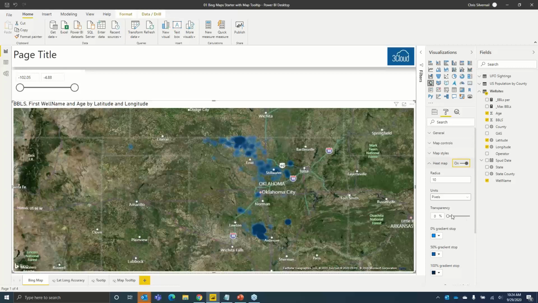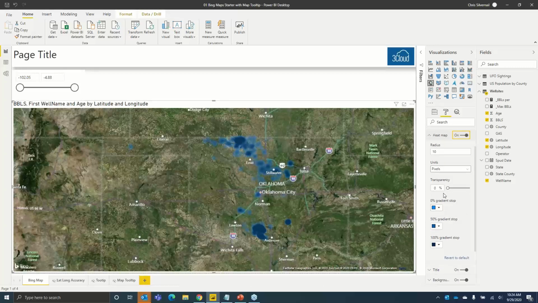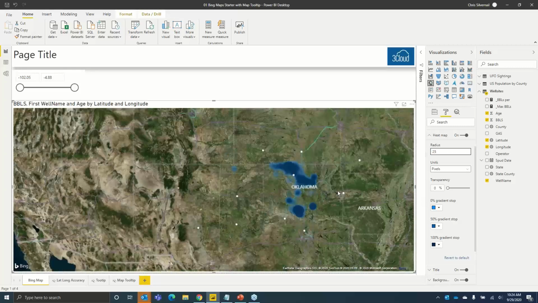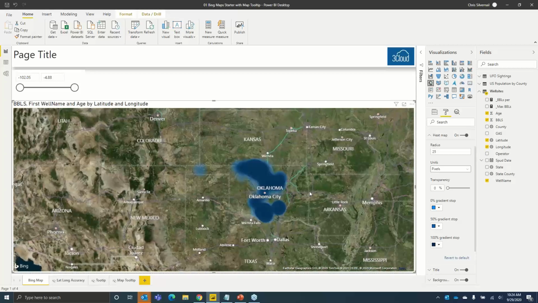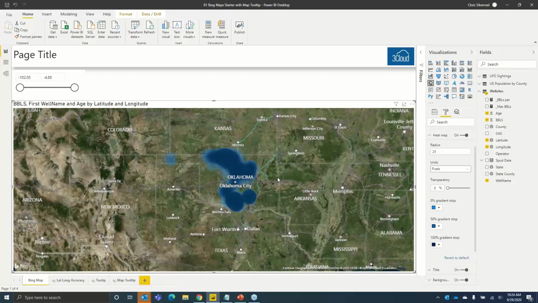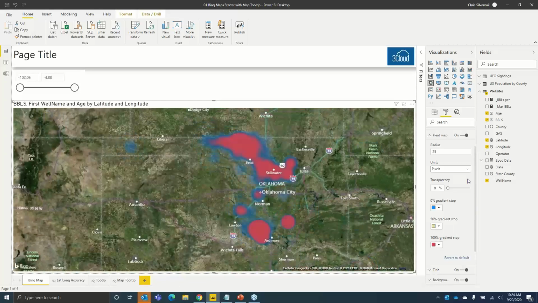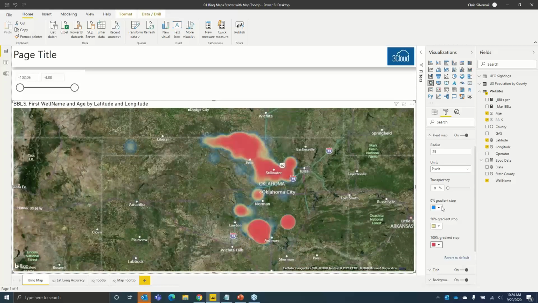And you can see what a heat map does. It's pretty obvious. You've probably seen this a lot lately in all the COVID-19 maps and stuff you're looking at. So it basically just creates a blurry bubble, essentially. Okay, very nice. And of course, since we're dealing with heat maps, we want to make it look like heat, right? Pretty cool. Now it looks hot.